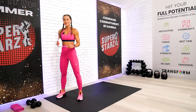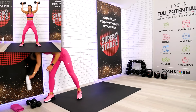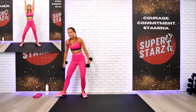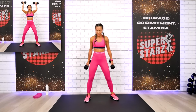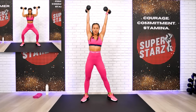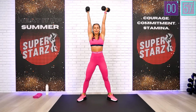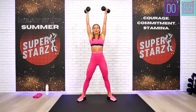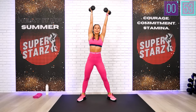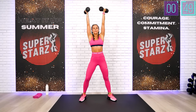This next block, team, is all about squats and it's all about progress. All right, we're gonna start with arms overhead. If by the end of the exercise, your arms getting tired, team, just continue with the lower body, prepare, here we go. This is overhead press to your crunch. Single arm and single leg crunch. All the way, push it up.